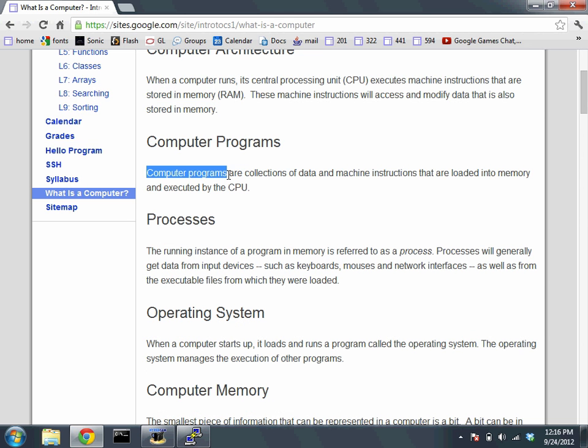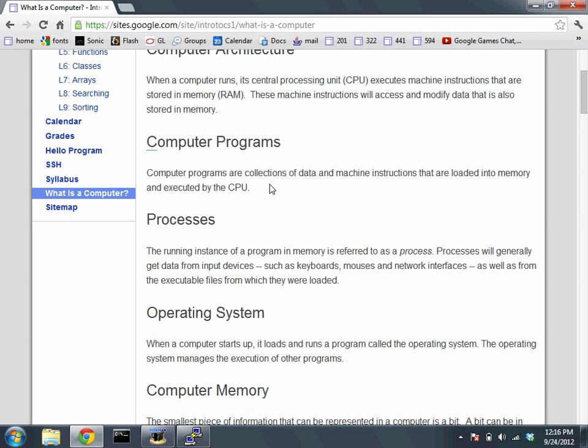So you've got this concept of computer programs. So you've got these computers, the hardware. The hardware is capable of storing information in memory, and it's capable of carrying out instructions, which are also stored in memory. And so these instructions comprise the programs. Computer programs are collections of data and machine instructions that are loaded into memory and executed by the CPU.